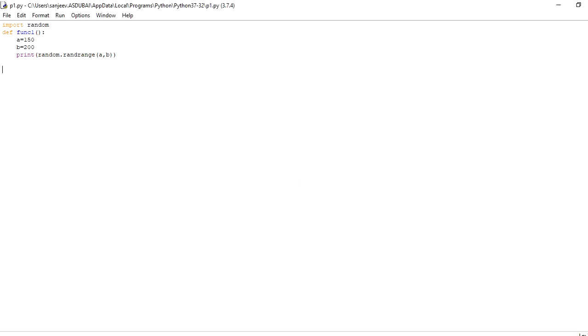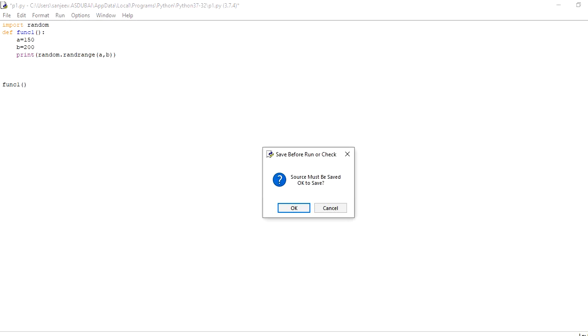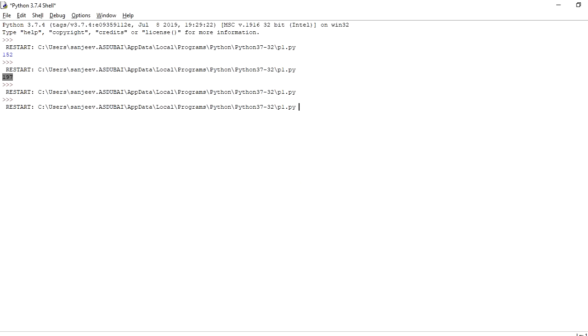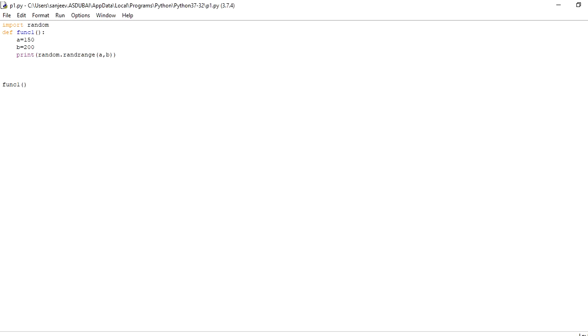When I run it, you see nothing is printed here. These two are the previous output. So after defining a function, we have to run it also. Running is just triggering that function, calling that function to execute. And how to run it? Just at the end, we give the function name and it runs. Now I'll show it again. This time it's going to run. So here it is, this time it's printing 160. So this is the way we call a function, and this is the way we use the random function.